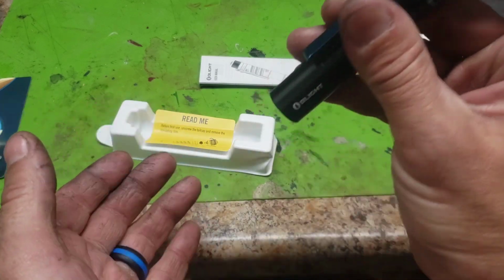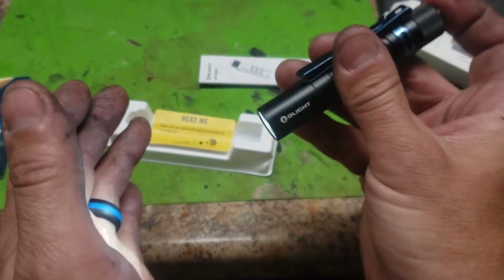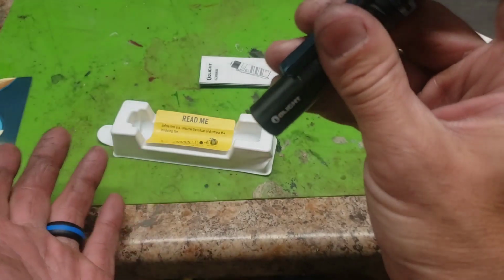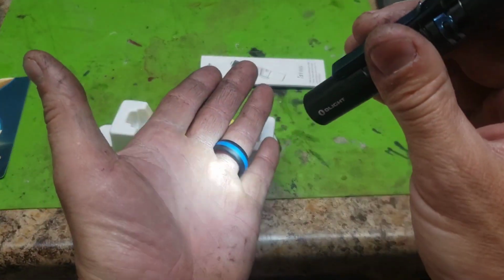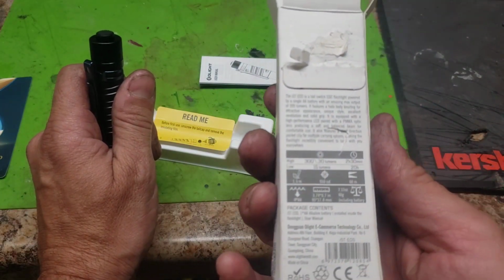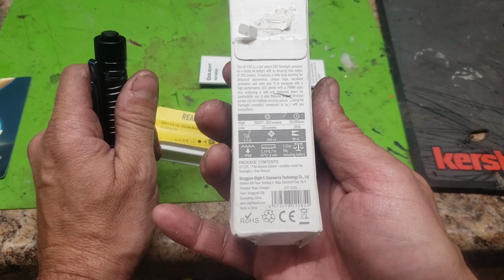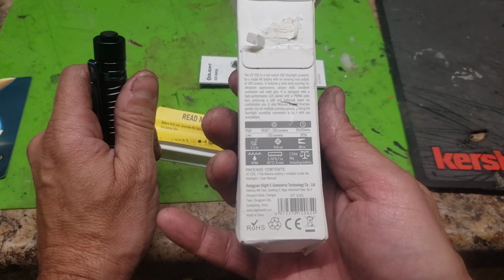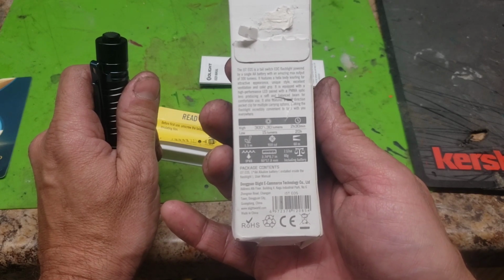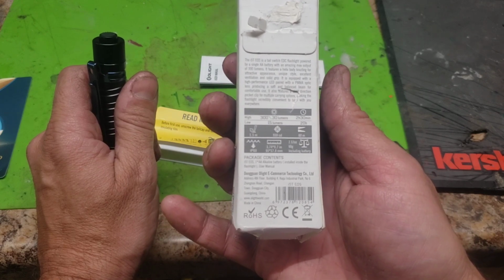The one thing that's kind of strange about Olight is, you know, one click is on. Is that low? And then you have to press and hold it down to get it to go to high. So one click is low. Let me see, does it say on the back? Yeah, so, oops, sorry. Low, focus, 15 lumens, high, 300. 2 hours and 30 minutes battery time on high, 20 hours on low.